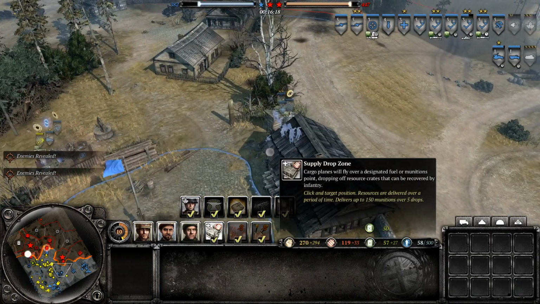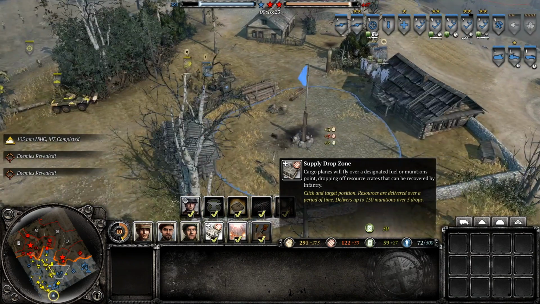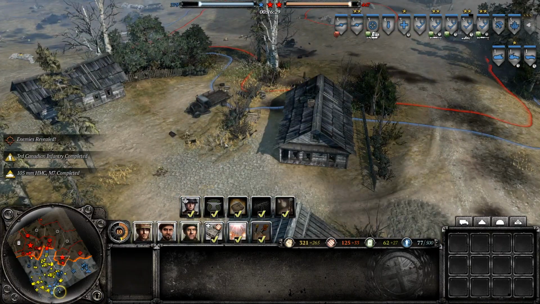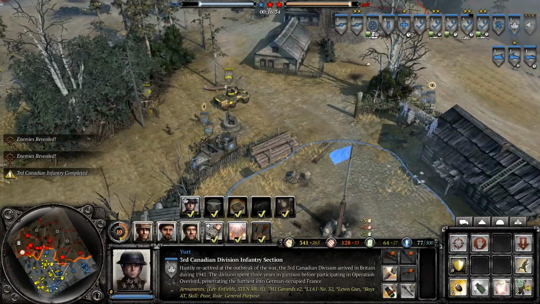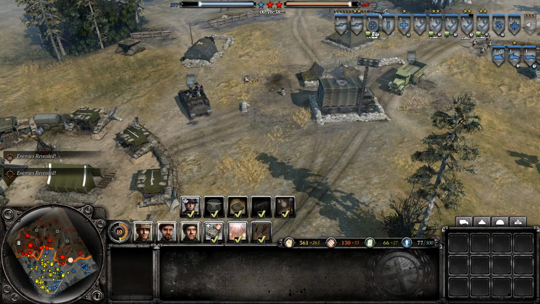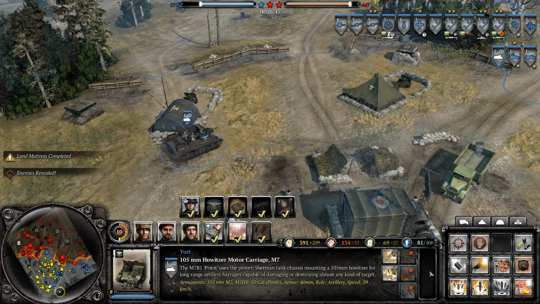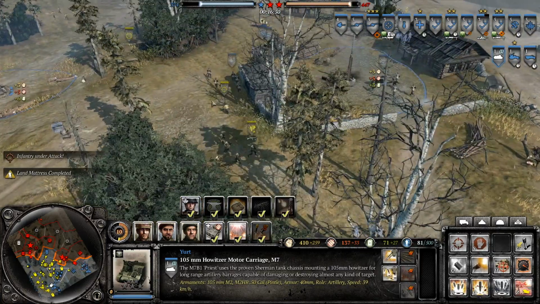Supply. We can drop fewer munitions point. Dropping off resource crates that can be recovered by infantry. Neat. We can also do an airburst artillery with 25 pounds of airburst. Effective against infantry. Don't care. That's why we are building our own artillery, so I don't have to pay for artillery, you know? Can I save him? Yeah, control one. Alright. Howitzer barrage, we can do direct fire. We don't want to do that. Creeping barrage, meh, don't care. Howitzer barrage. Let's just bring him up here, like right there.